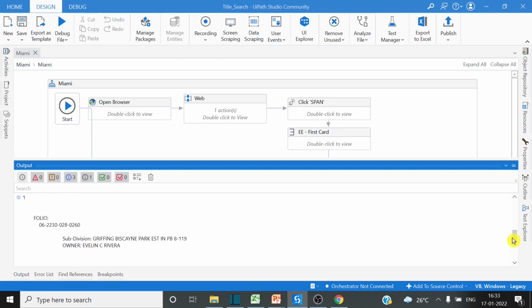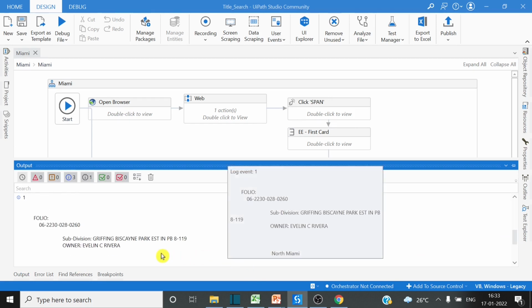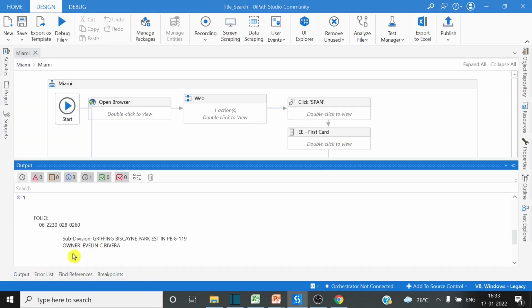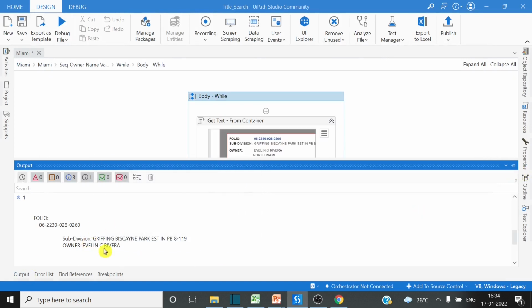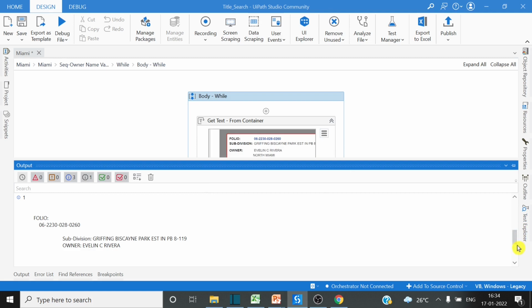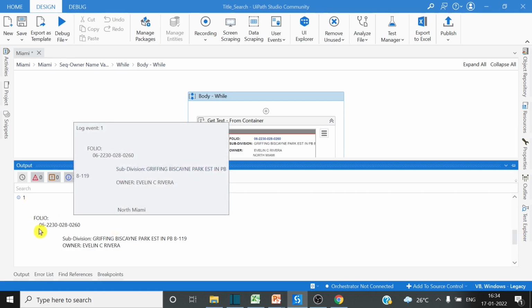So you can see the data is here. You can see the name of the owner on the first card. Here is the name, and here is the name. But you see this text is not in the proper manner. It is very small text spread into multiple lines, and there are so many tabs, because folio one is coming here, folio is coming here, parcel ID is coming here.